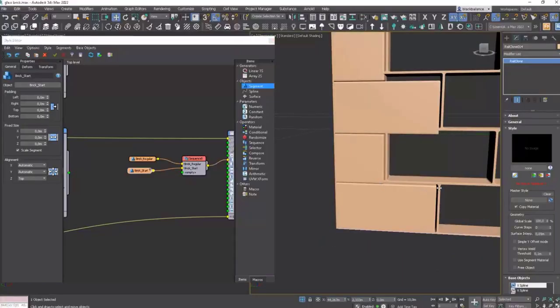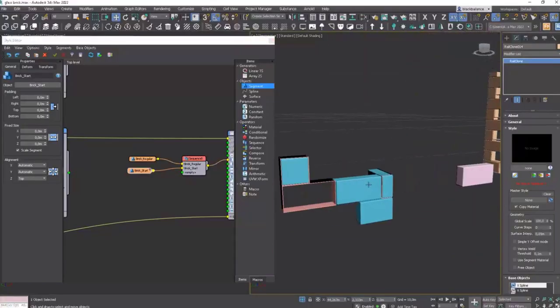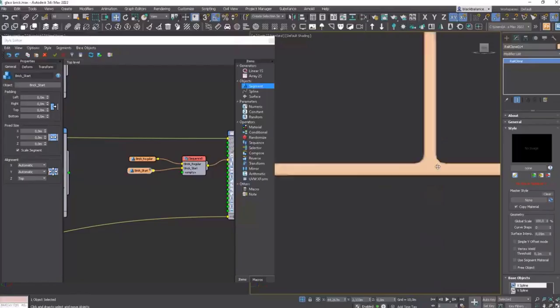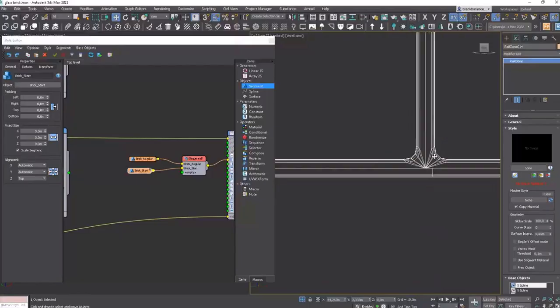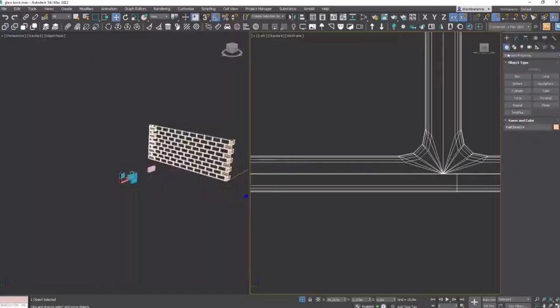We have a problem with spacing. I will show you how to fix this. We have to measure the size between the bricks. The best way is to use a plane or a box.